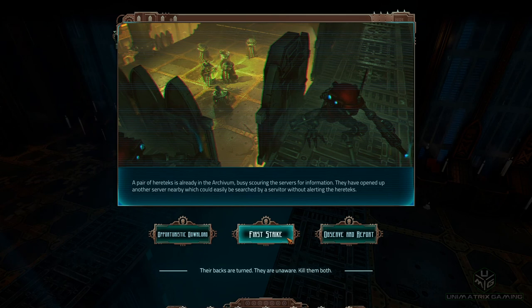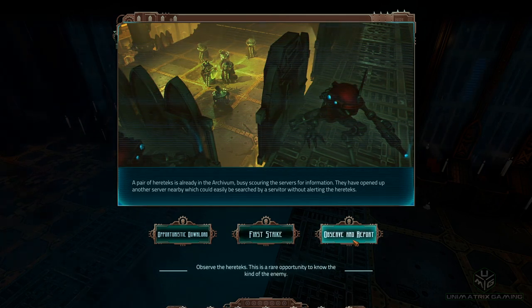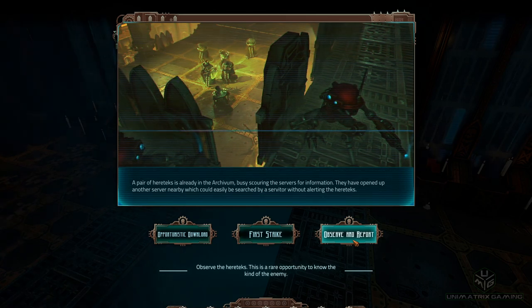First strike. The backs are turned, they are unaware. Kill them both. Observe and report. Observe the heretics. This is a rare opportunity to know the kind of enemy.